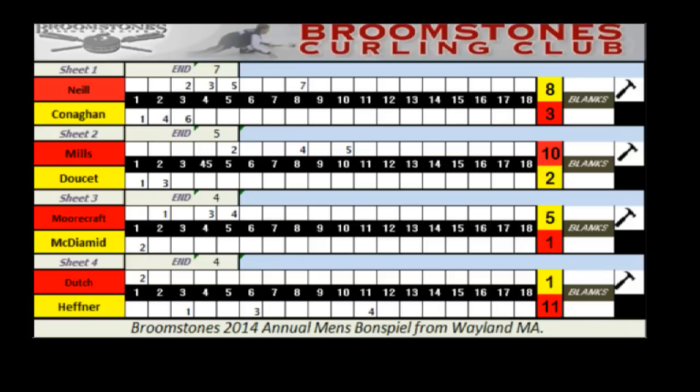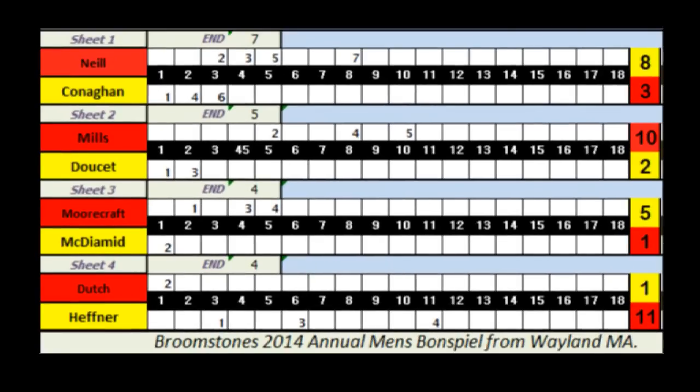So now it looks like Neil's going to try to do the fancy split the guard. He's calling for back 8 weight and just trying to chip it in the corner. Needs to curl. Now it's starting to curl. I'm sure if he flashes it, he wouldn't mind too much. But he just gets a little piece and moves it to the outside of the sweep line.